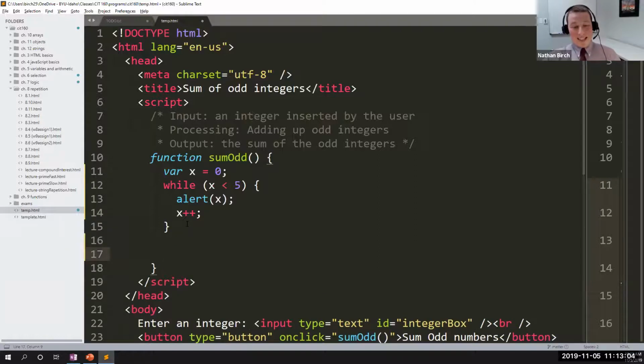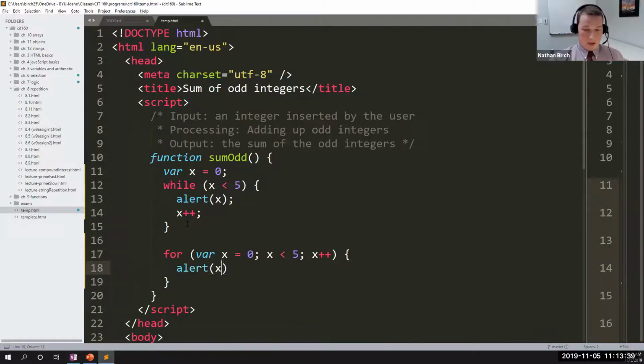If I was going to write that exact same thing as a for loop, all right, a for loop basically does the same thing as a while loop. There's not a single condition that I could do something with a while loop that I couldn't do with a for loop, or vice versa. Okay, a lot of it comes down to preference. Some cases would be easier with one or the other, but if you never wanted to use a while loop, you never have to. If you never want to use a for loop, you never have to. Okay, to do this exact same thing, I could say for var x equals 0. Okay, while x is less than 5, x plus plus.